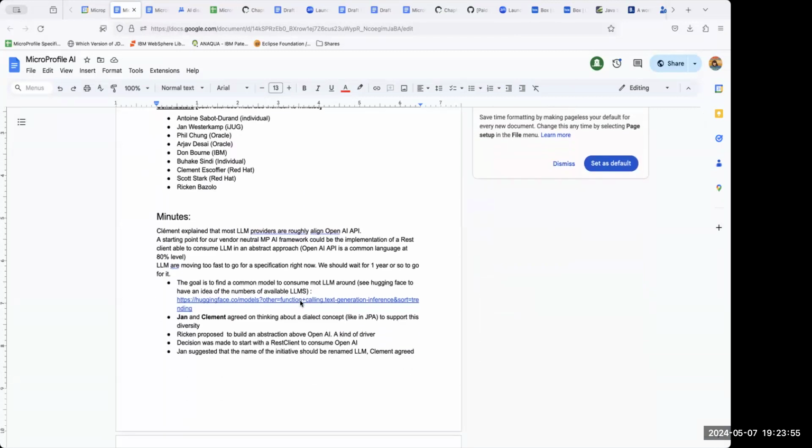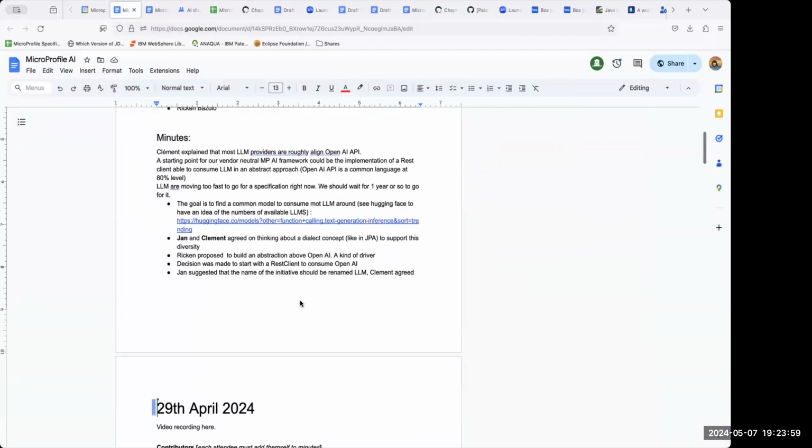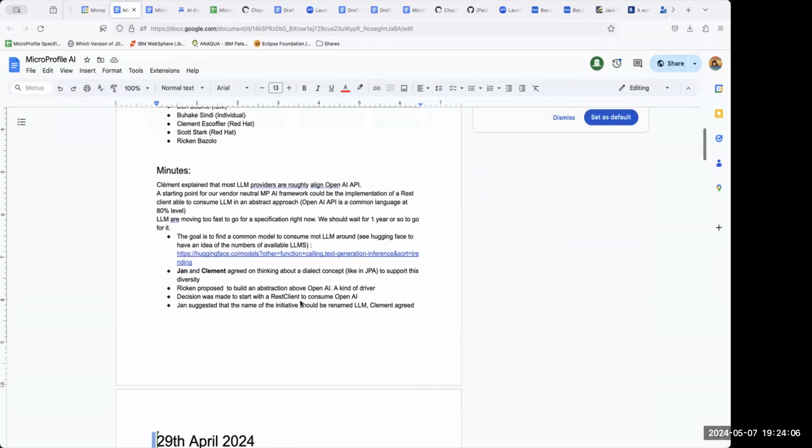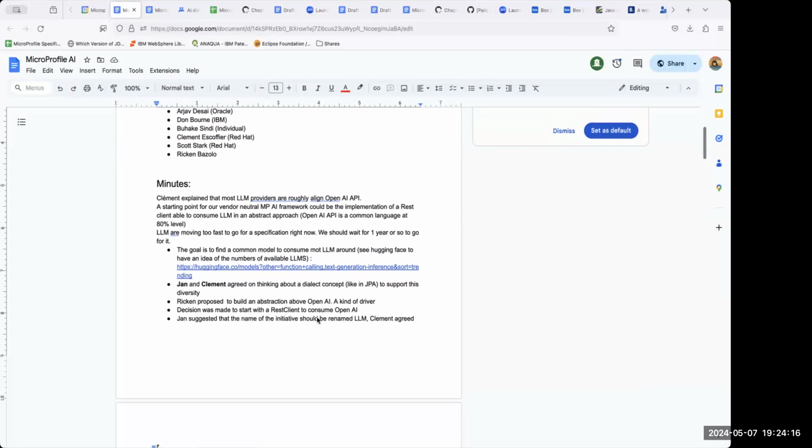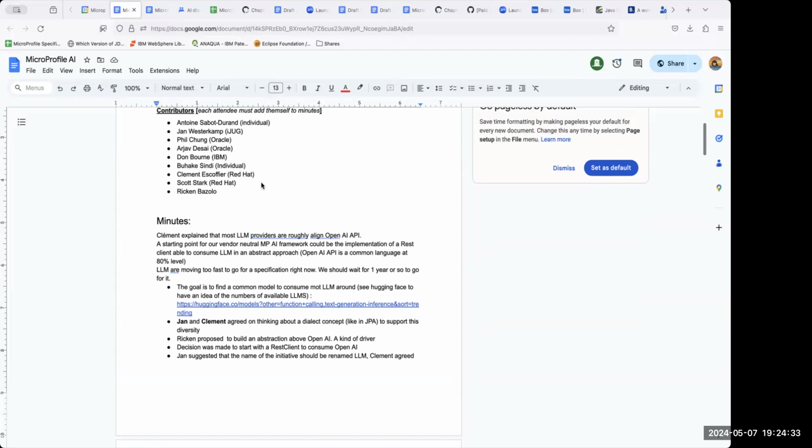Basically they are trying to agree on the name. Name is always the hot topic. It looks like they have not started a SmallRye project as yet, but I'm confident because Clement is able to create a repo in SmallRye, so that should not be an issue there. Okay, so that's all good.